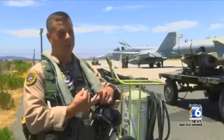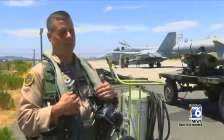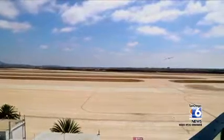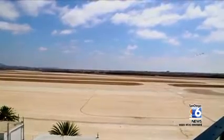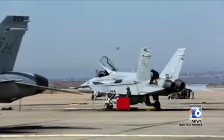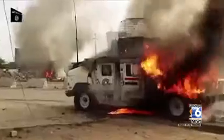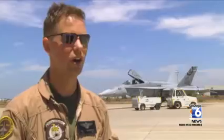Because the enemy may be able to see us and shoot us. The Lieutenant Colonel, who is the commanding officer of the squadron, says most often the F-18s stay at high altitude, unseen by ground forces on either side until their ordnance hits the target. They just get to see the impacts. And as we've seen in Iraq and Afghanistan, the results are generally obliteration. Tanks, buildings, structures, all kinds, you name it.